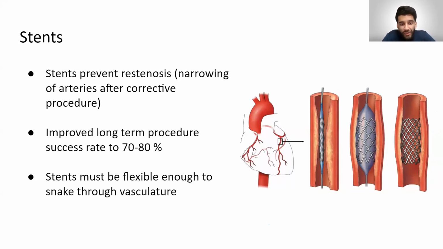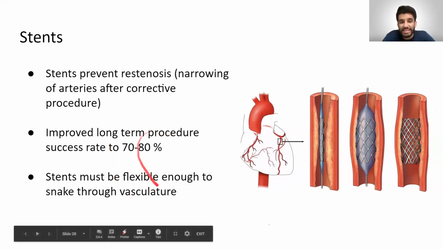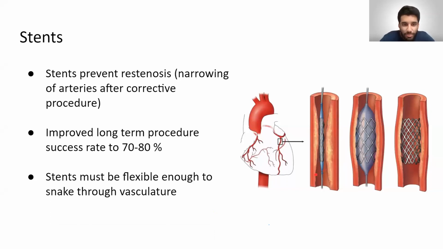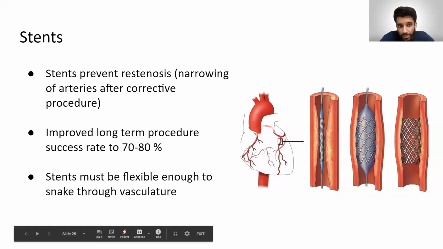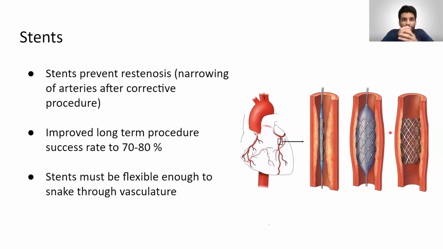And lo and behold, they found that this improved the long-term success by 70 to 80%. And that's a drastic improvement. So that saw that, well, clearly this was a successful procedure. And again, the nice thing here is that this is like a small flexible metal framework that I'm putting around the balloon. So when the balloon inflates, it inflates with the balloon, but then it stays in place, right? So it stays in place to make sure that the artery is this wide no matter what.